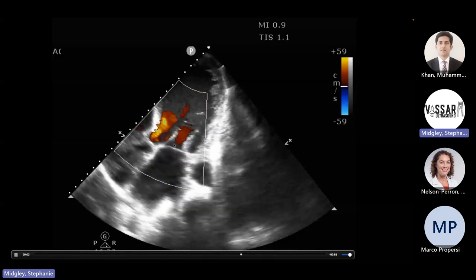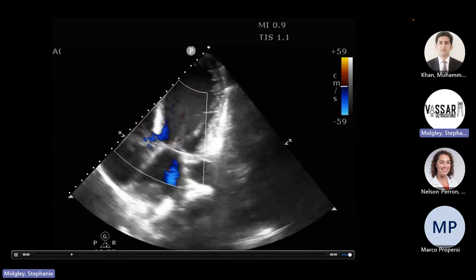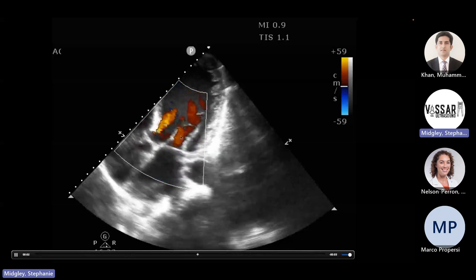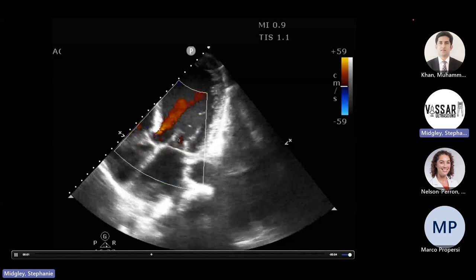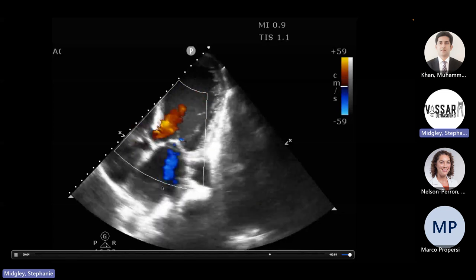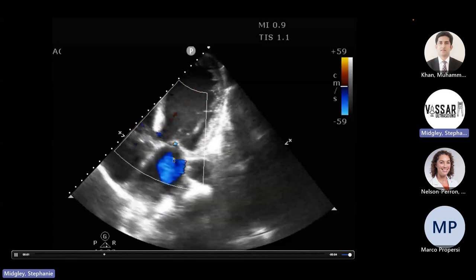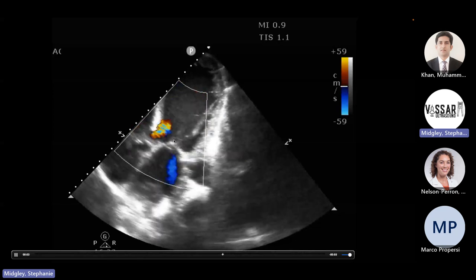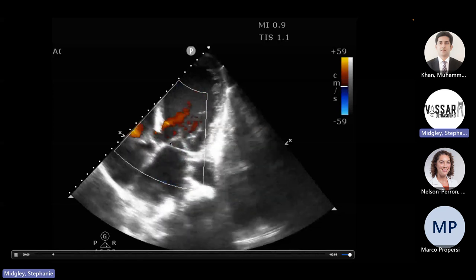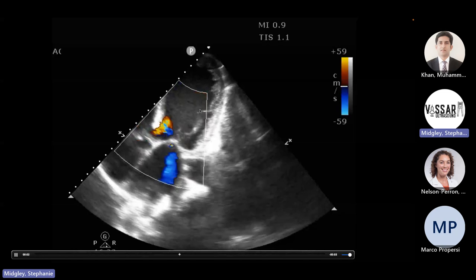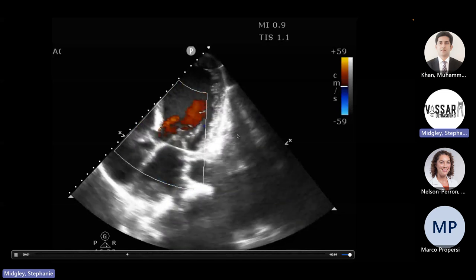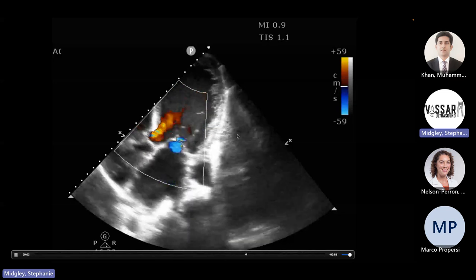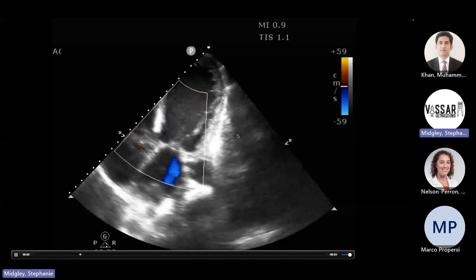And then if you look at the mitral valve, every time that mitral valve closes, so it goes into systole, there is a blue streak of blood going from the ventricle into the atria, right, away from the probe. So again, this is mitral regurg. So they've got aortic regurg and mitral regurg. And if you look at their EF, it's really terrible. So this is a very sick heart, right? This is not somebody you want to give a lot of fluids to because they have like zero forward flow.